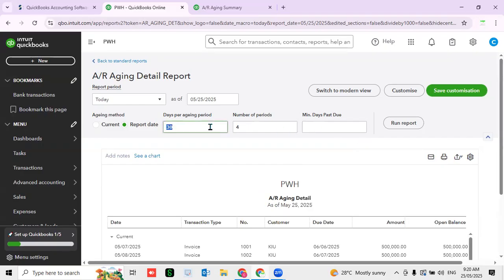Right, here also date for aging available and number of periods available.